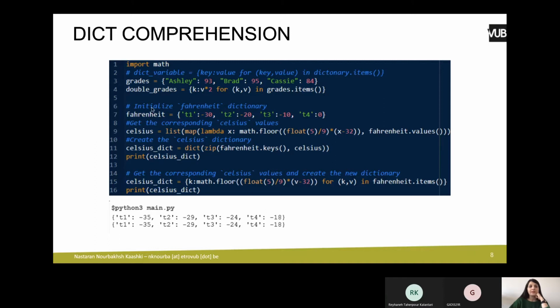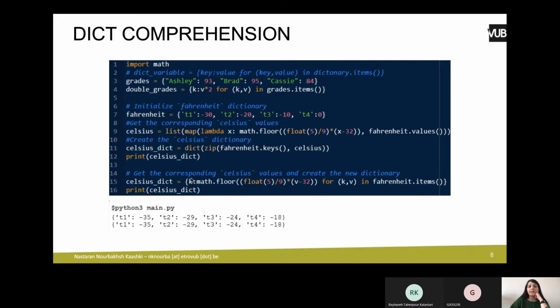But you see that 3 lines of code are needed to generate that dictionary, to do this process. But I could do this with one line of code with dict comprehensions. How?